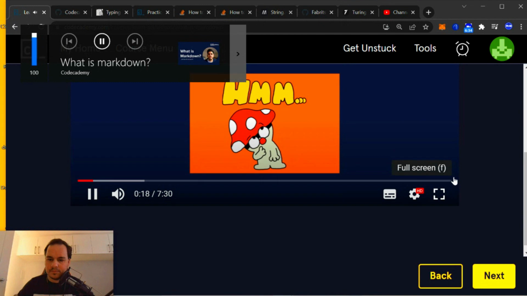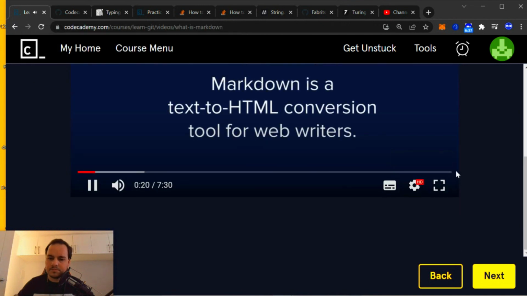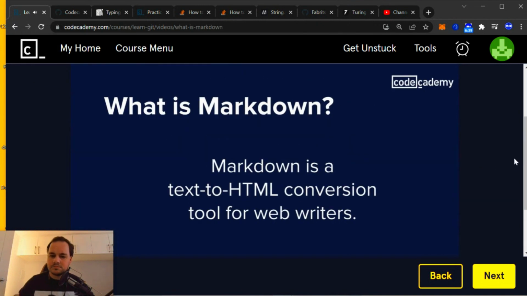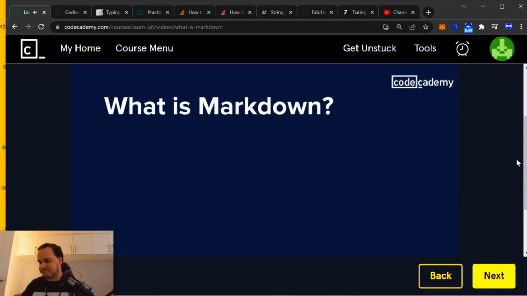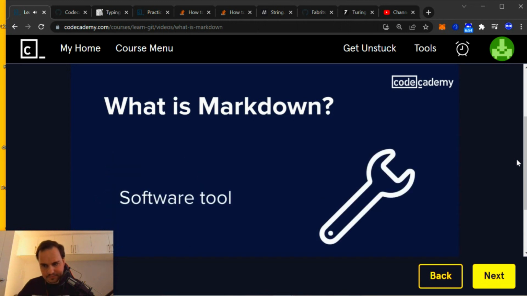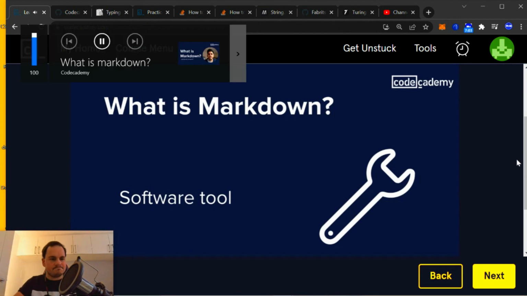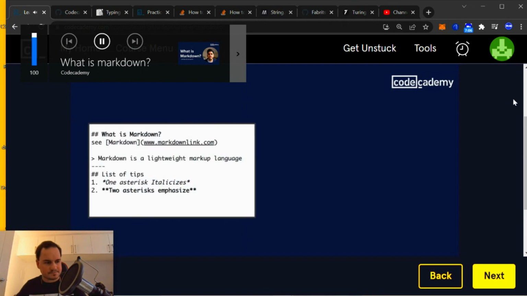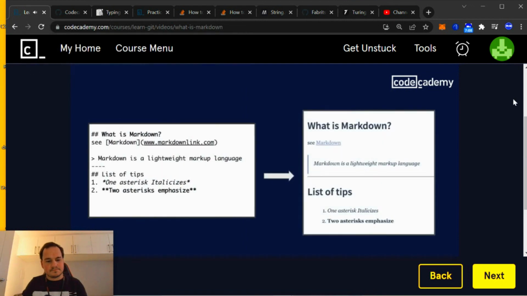Well, in simple terms, Markdown is a text-to-HTML conversion tool for web writers. So Markdown allows us to write using an easy-to-read, easy-to-write plain text format and then convert it structurally to valid HTML. With this definition, Markdown is essentially two things. One, it's a plain text formatting syntax, and two, it's a software tool that was written in Perl that converts plain text formatting to HTML. The overall design goal for Markdown's formatting syntax is to make it as readable as possible. So that allows us to create text that looks like this and transform it into this kind of output.